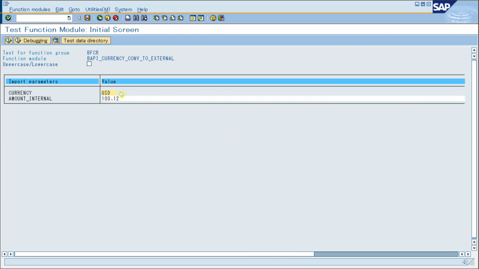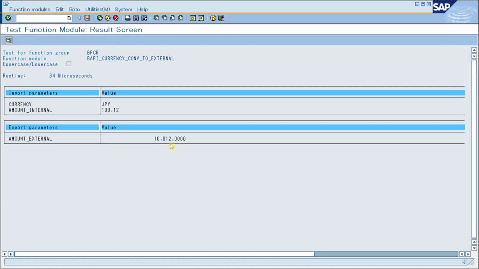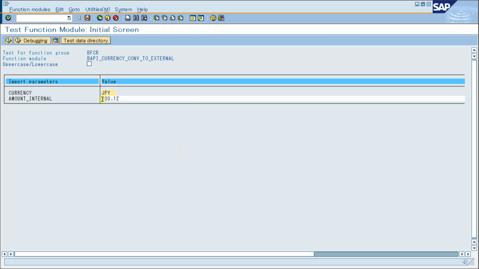And if, for example, we use the JPY, it will show you that the amount is 10,000 yen and 10,012. And this is the exchange to external format.